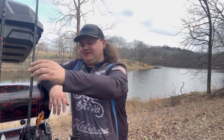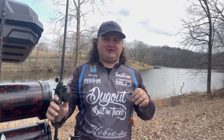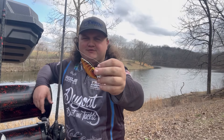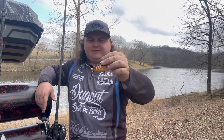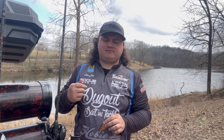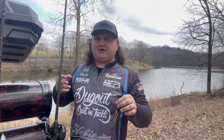For my number three bait — I'm not a huge fan of it, but it catches fish and I can't do a March video without talking about it — that's a lipless crankbait. This is actually a Bill Lewis, which was kind of the very first lipless ever invented and probably one of the best. It's got good hooks from the factory. A lot of people fish lipless around grass flats, but I like fishing around mud flats. A lot of tournaments are won on this bait this time of year.